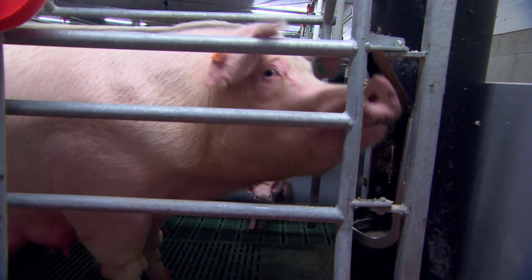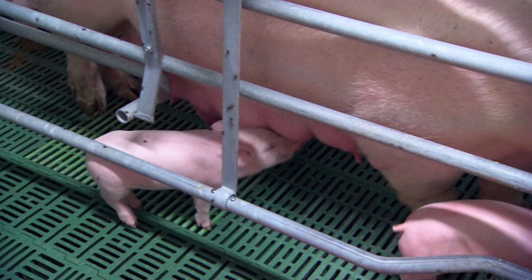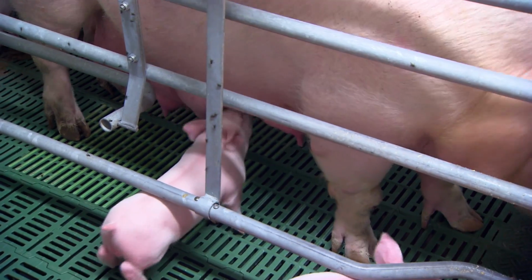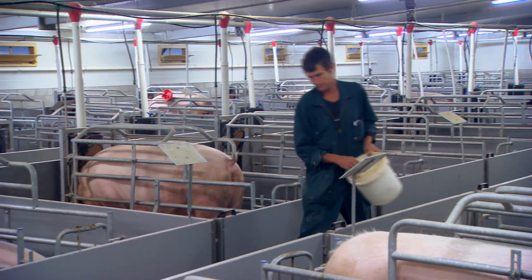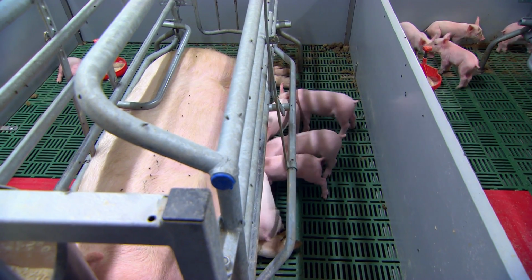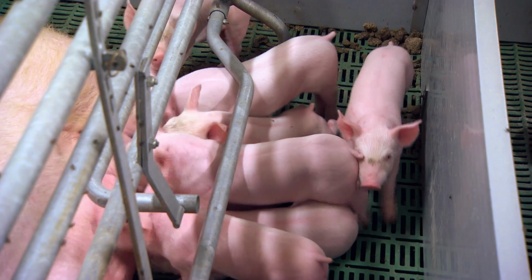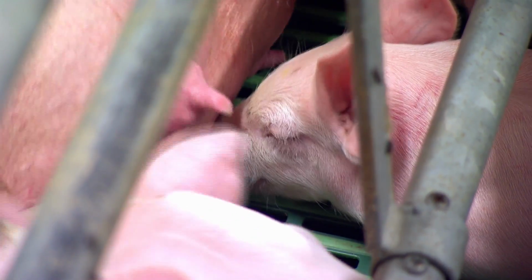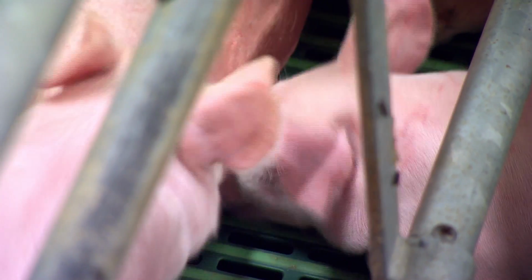The pen is designed to obviously protect the piglet and the sow. The sow is in here for 3 to 4 weeks. During that time, the pen enables the piglet to be protected from lying on or crushing from the sow, and that's the ultimate for us, to minimise the risk of losses before those piglets are weaned. The rooms are controlled around 18 to 20 degrees for the sow, so the sow's kept at one temperature and the piglets have the ability to stay between 30 and 35 degrees. We wean every 3 weeks, and the piglets typically are around 28 days of age when we wean.